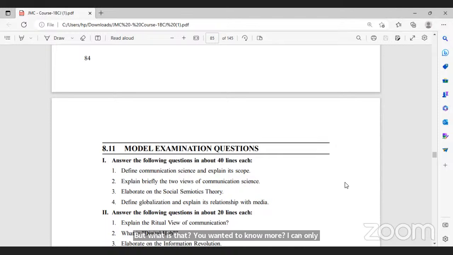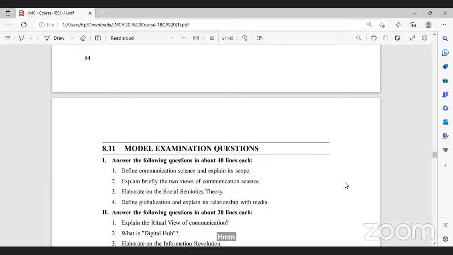In case you have anything, you can leave a message to me. You can contact me and we will help you out, because we have a limitation of time, so we cannot go on. And as you know, there are only 8 contact classes. So as part of that, we are supposed to complete all the units. Otherwise, the syllabus would be left incomplete. So we have our own issues and challenges.